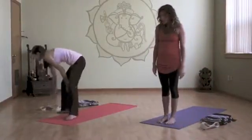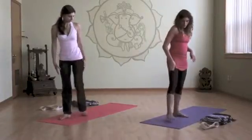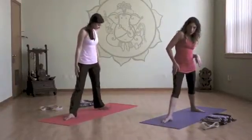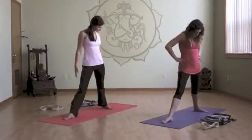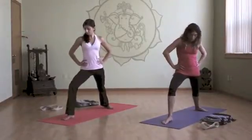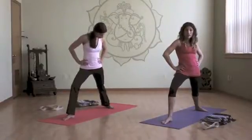Okay. So from here, we're going to step out wide to our left so that our right foot is forward. And turn your right toes forward. Your hands on your hips, bend your right knee so it lines up with your ankle. And make sure your front heel lines up with your back arch. This is warrior two legs.